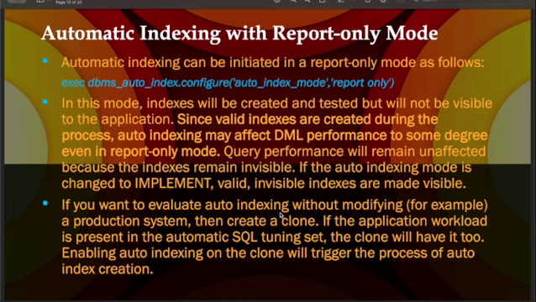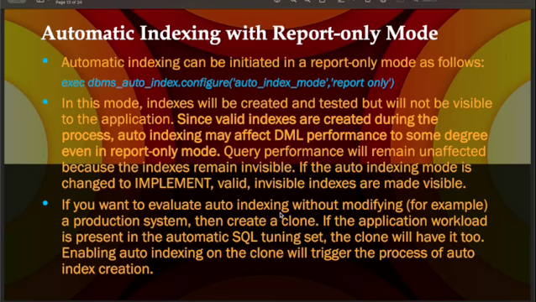Evaluating automatic indexing with report only mode. Automatic indexing can be initiated in a report only mode. Execute DBMS_AUTO_INDEX.CONFIGURE with auto index mode REPORT ONLY. In this mode, indexes will be created and tested but will not be visible to the application.